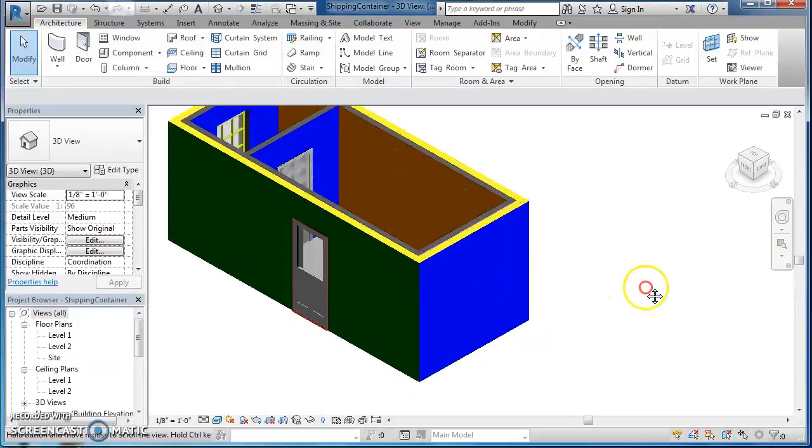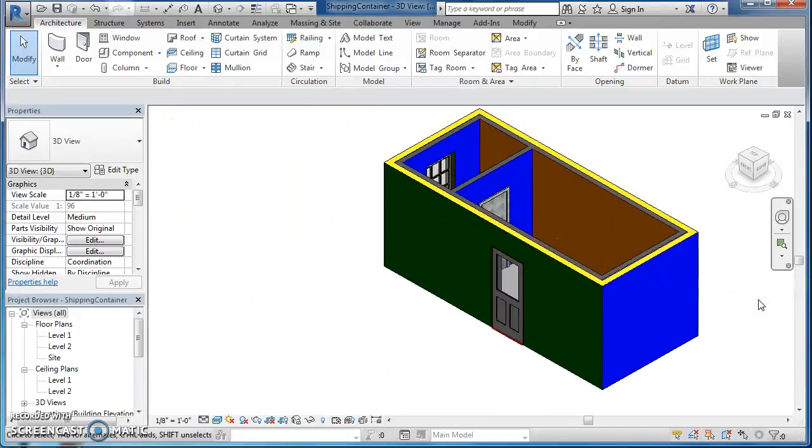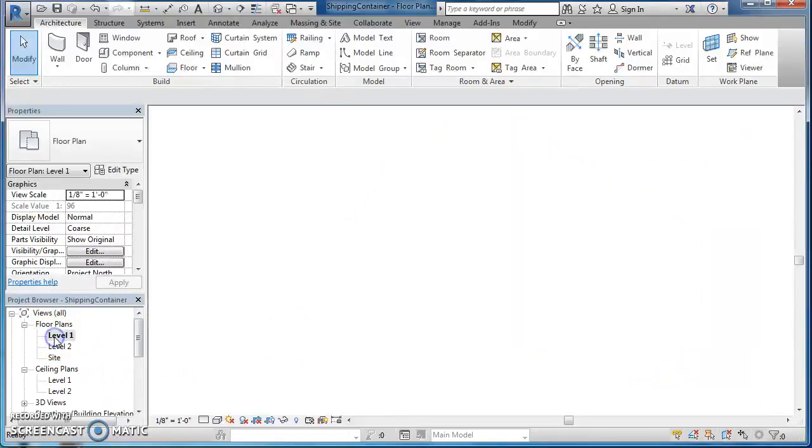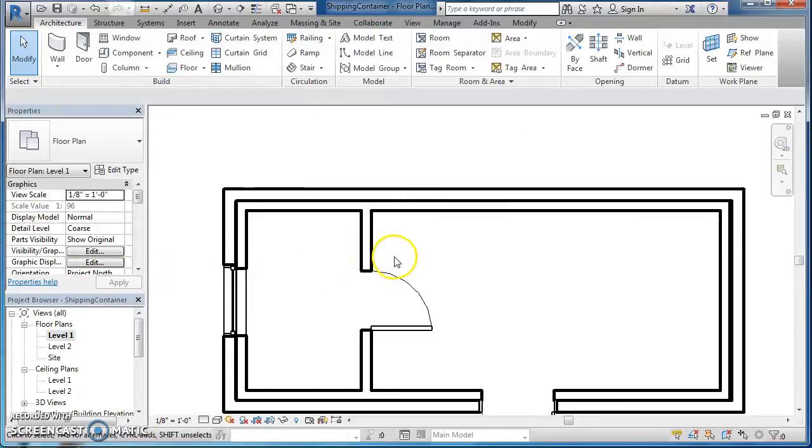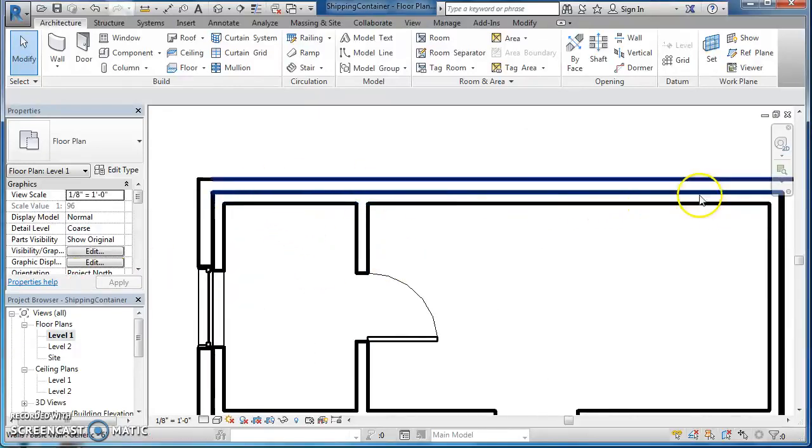Okay, so the paint tool is really simple. If you want different rooms to be a variety of colors, you have to get a little more creative when you do your walls in Revit. I drew this as one long wall, and then I came back and added this wall to do the bedroom. So if I wanted this room to only be a certain color, you'd have to make your walls shorter.